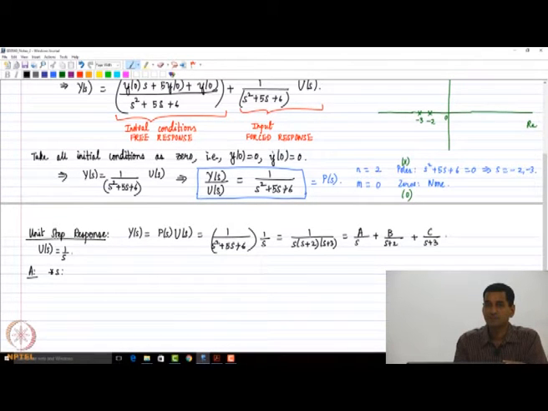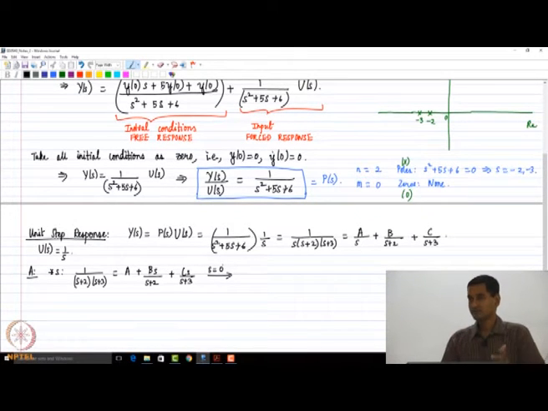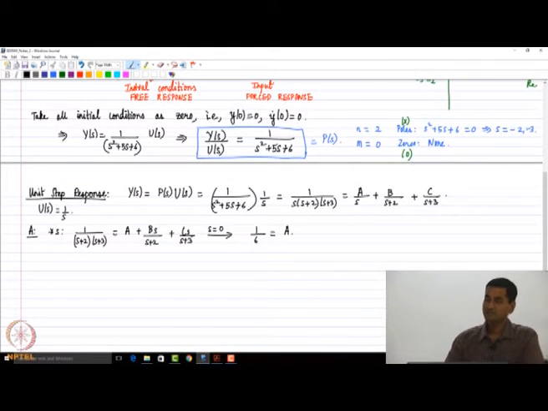The factor which is in the denominator for that particular residue, right? So if I do that, what's going to happen? I'm going to get 1 divided by s plus 2 times s plus 3. That's going to be a plus bs divided by s plus 2 plus cs divided by s plus 3, and here I substitute the root of the denominator polynomial, corresponding to that residue. The denominator polynomial was just s, the root is 0, right? So if I substitute s equals 0, I just get 1 by 6 equals a, correct? So the value of a is 1 by 6.